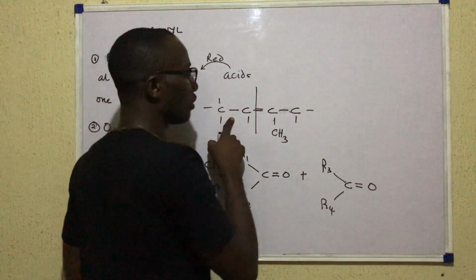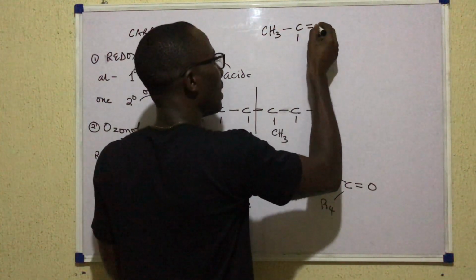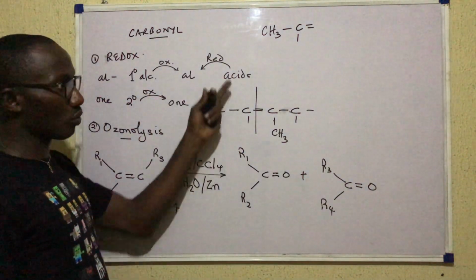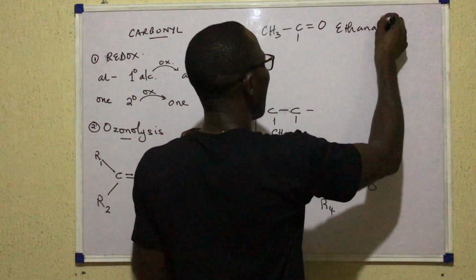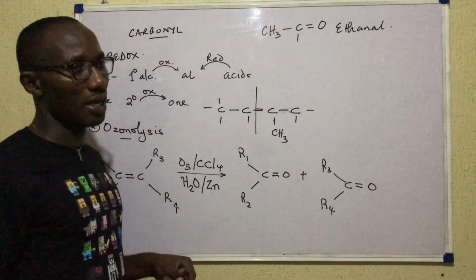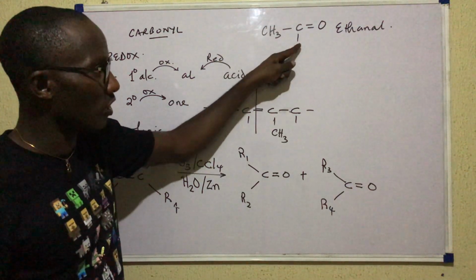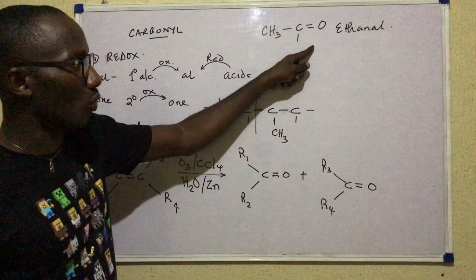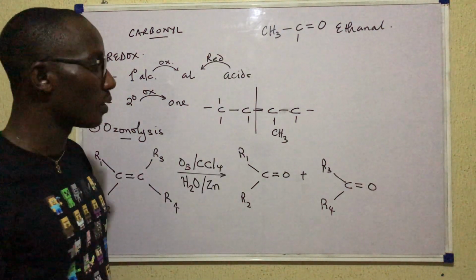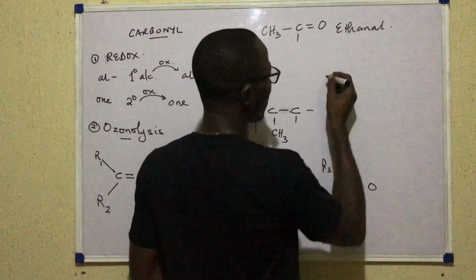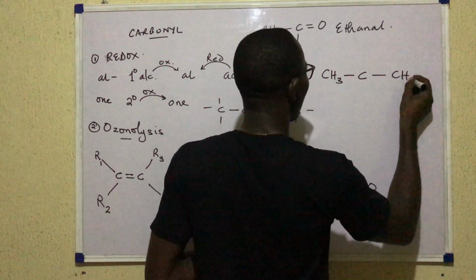It means that from this first half I'll get CH3, CH, and then half the double bond. That's what you're seeing there. So I'll give that oxygen and I'll call that compound ethanal. Why is it ethanal? Alkanals are RCHO. And this RCHO, this alkanal, has how many carbons? 2. So it is ethanal. Then from this side, what do I get? I get CH3, I get a C, I get another CH3.